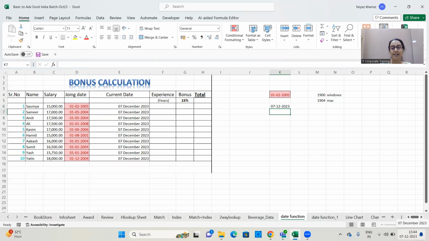Now, what is the advantage of using the current date? The advantage of using the current date is that tomorrow, when we join for the session, you will see that it will show you 8th December. So every time on the next day, when I start the computer and open my file, I will see the date being updated. Please try this, everyone.